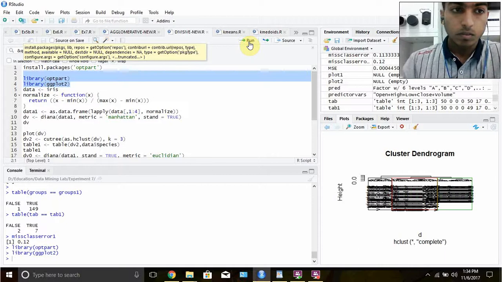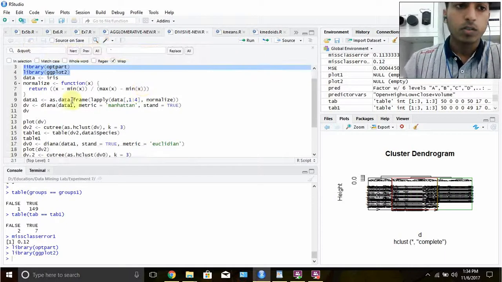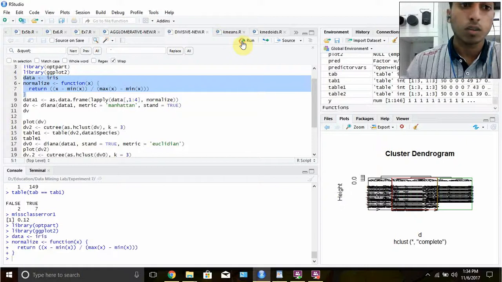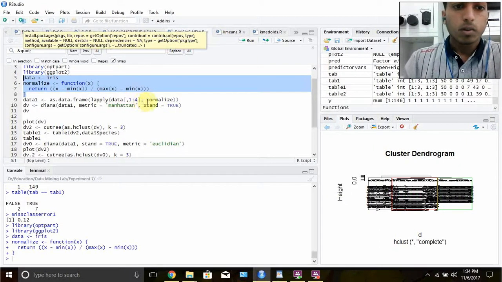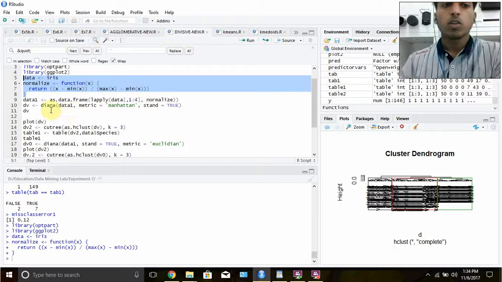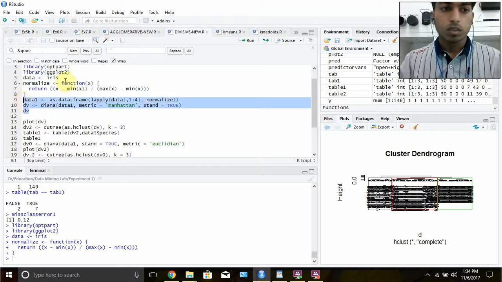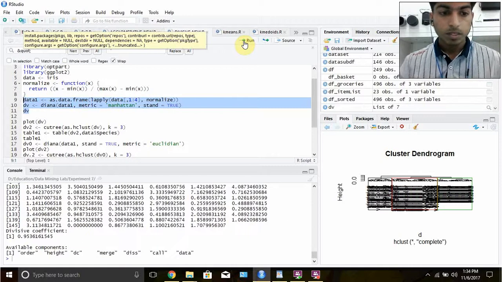So first we import the packages we require. Then we use the same dataset, the iris dataset, and again we define the normalize function. Then we're going to normalize the data we have, and we're going to use a function called diana. Diana is another divisive clustering algorithm. So it comes under the cluster package, and we're going to run it and see. Yep, this is what we have.